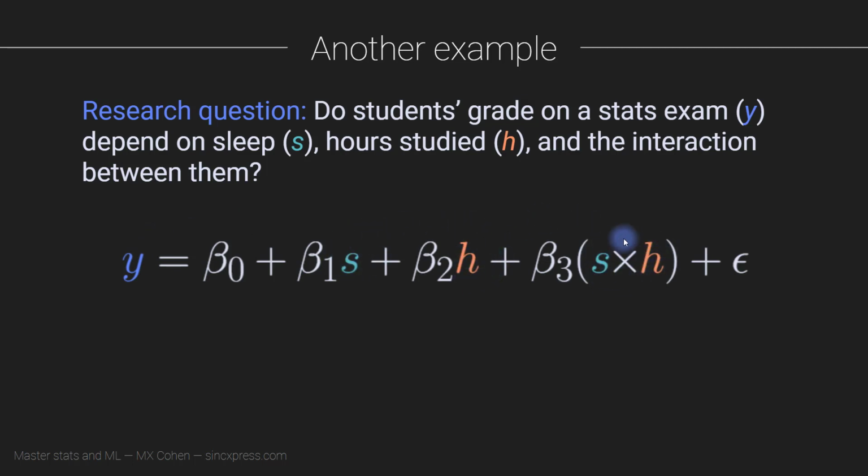So the interaction between these two factors might mean that when people are getting enough sleep and they are studying a lot, then they really do well. But if you're studying a lot and you're not sleeping enough, then you're still not going to do very well. That would be an example of an interaction between sleeping and studying.